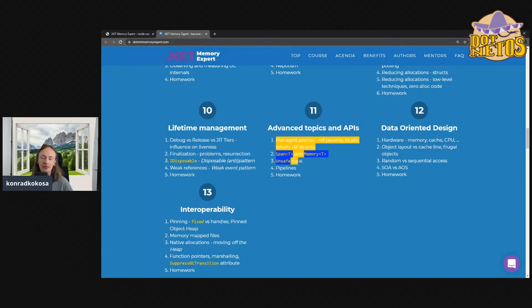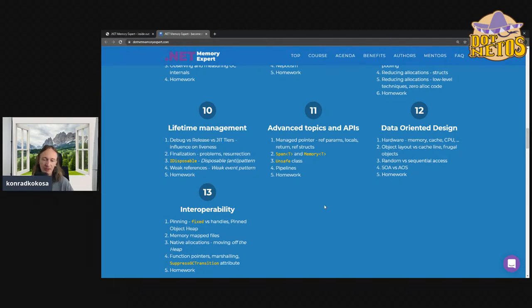One remark here: when Span was added, I presented it as, okay, that's super fun, that's for high performance code, but most developers should not care, or maybe will not care. That was the initial narration that we had. But this is changing, because we are seeing more and more APIs that start to use Span, and I believe more and more people will need to understand why it is so beneficial, how we can make use of it, and where the new APIs are and what they are for. So it's becoming more and more important to have a good feeling about these advanced topics.